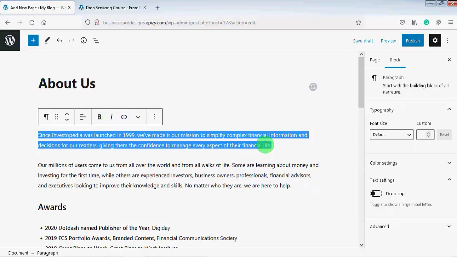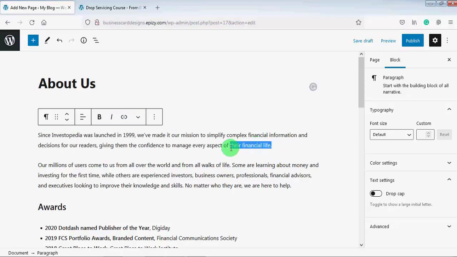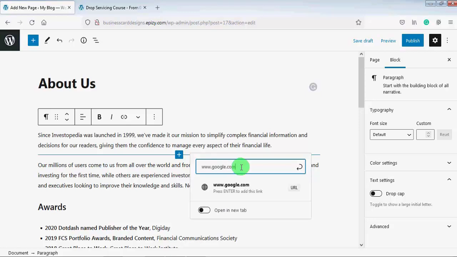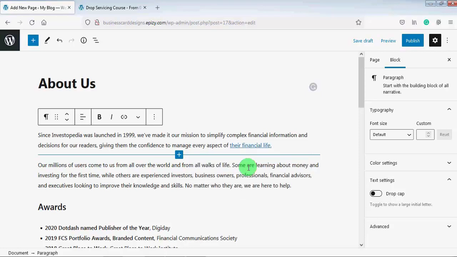For example, if I want to link this text to a URL, I will select the text and then click here. Now I will provide a URL here. For demonstration I will write something like google.com. And if you want this link to be opened in a new tab, you will turn this on from here. Then you will click here and press enter. So you can see the link is added.